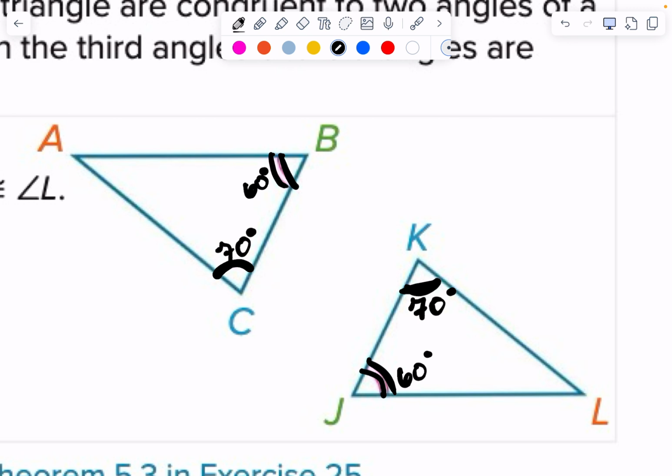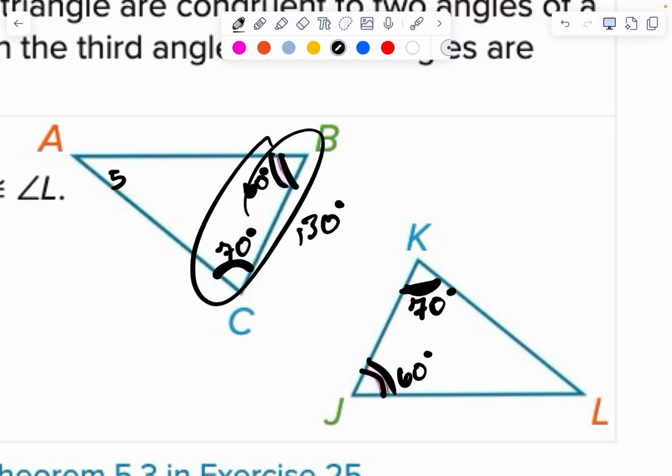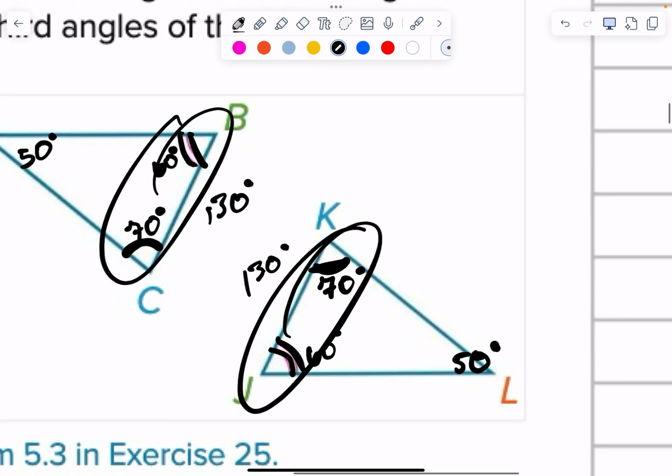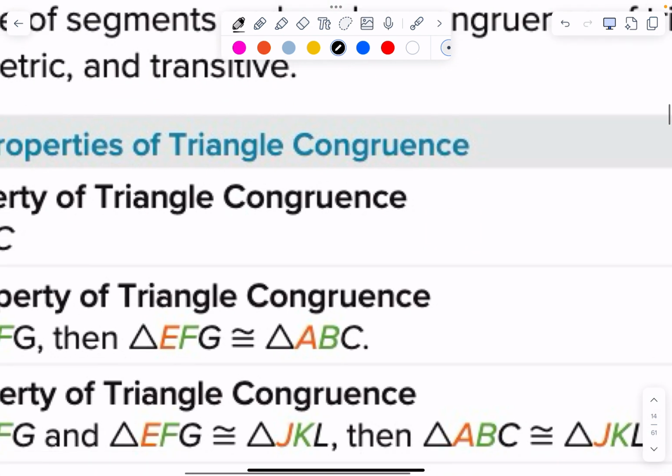They don't have to mark the third angle, but by default, don't those third angles have to be the same? Like, if I add these together, that's 130, this guy would have to be 50 degrees. If I add this together, that's 130, this guy would have to be 50 degrees. If they don't mark that the third angles are the same, and the other two are, they're the same, right? That makes sense? So there you go. That's something called the third angles theorem.